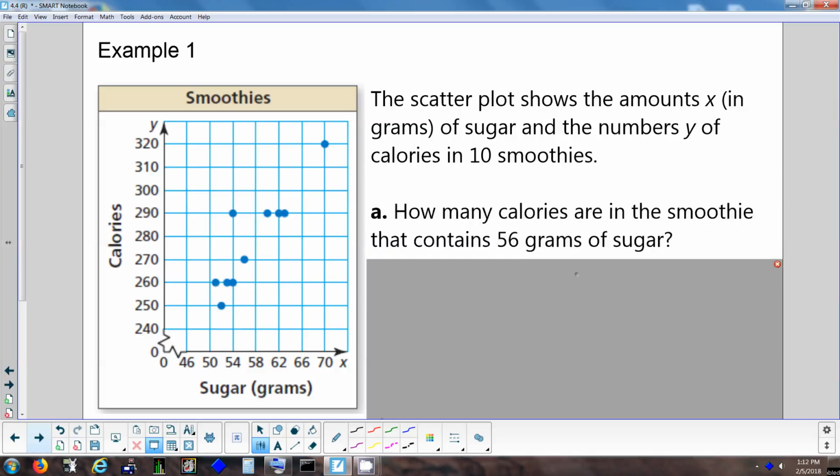Like a break or something? Exactly, it's a break. Look at what the x-axis is going by. 46 plus 4 is 50. Plus 4 is 54. Okay, it's going by 4s. But look at this. It doesn't go from 0 to 46 by 4. It skipped a bunch of numbers. So whenever you draw a scatter plot, if you want to skip a bunch of numbers, you need to put in one of those little symbols. That means it's a break.